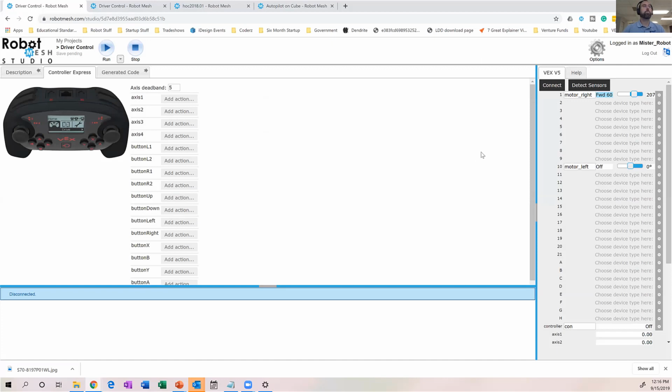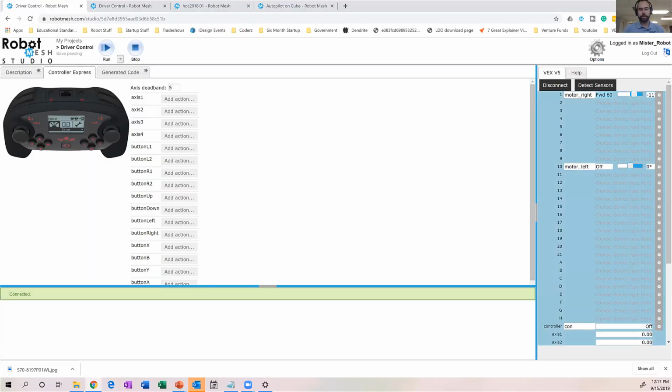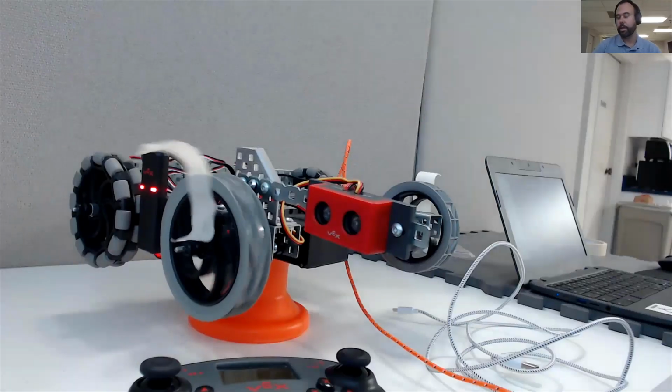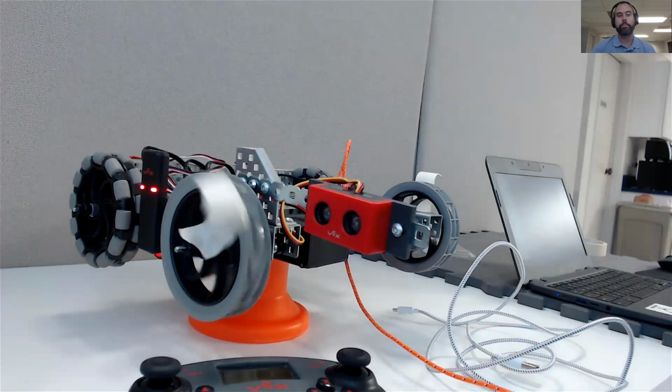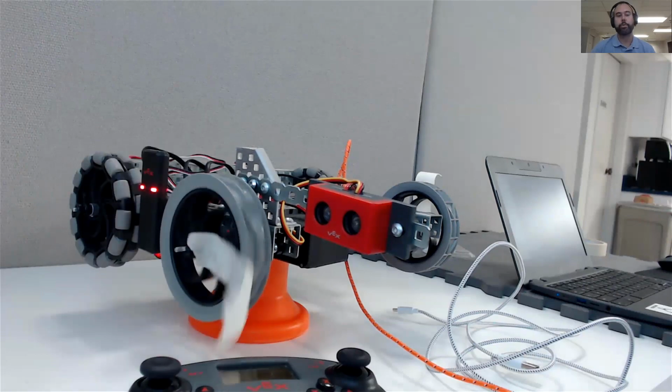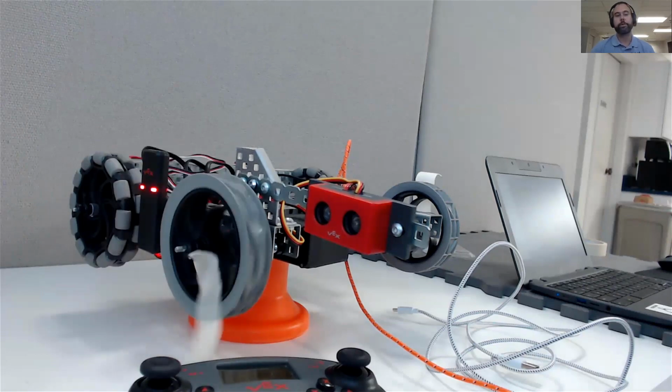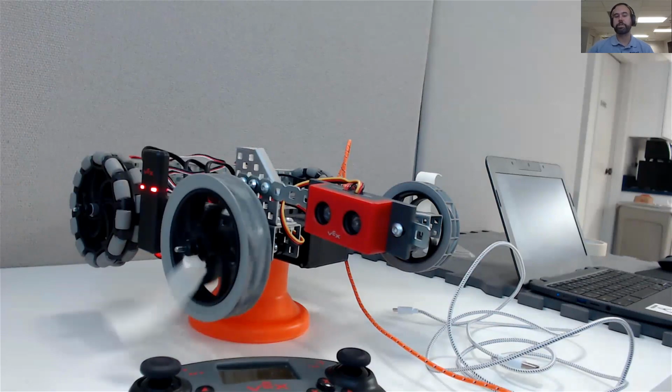And so now when I go to look at my motor and reconnect to it, let's hit connect. And let's change our camera so we can see what the robot's doing. Okay, so that looks a lot better. Now our motor is actually spinning in reverse. So when we tell it to go forwards, it goes forwards, and when it goes backwards, the motor actually spins backwards.